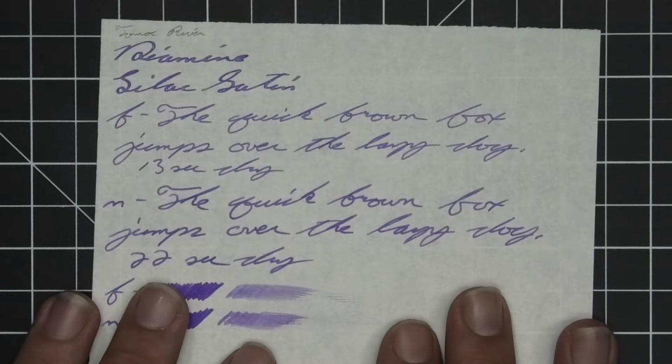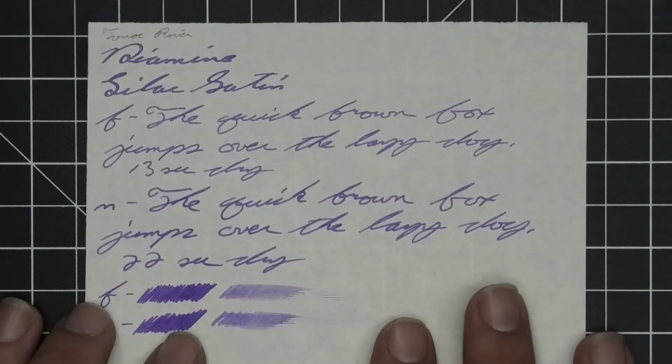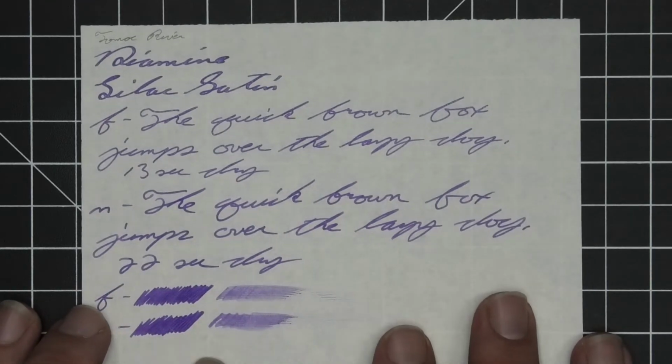No focus. Focus, man. I'm trying, but I'm distracted.